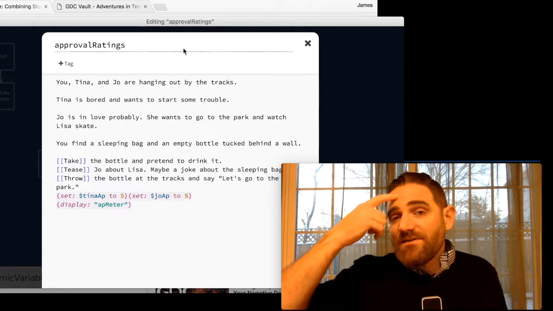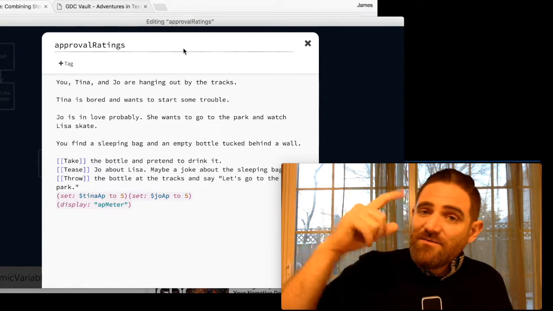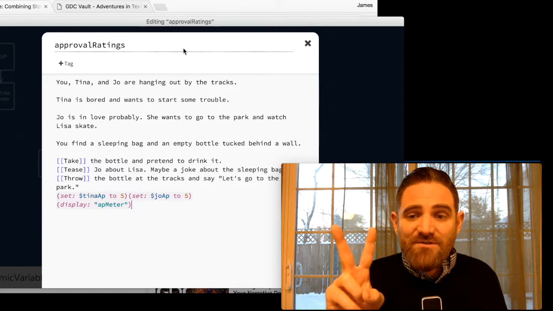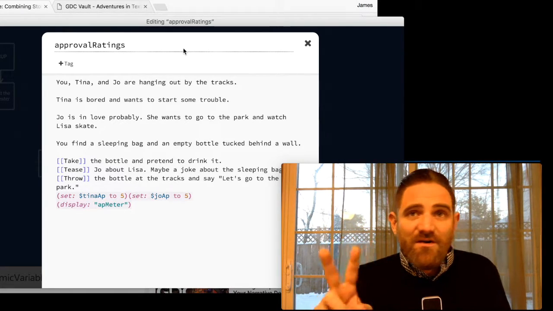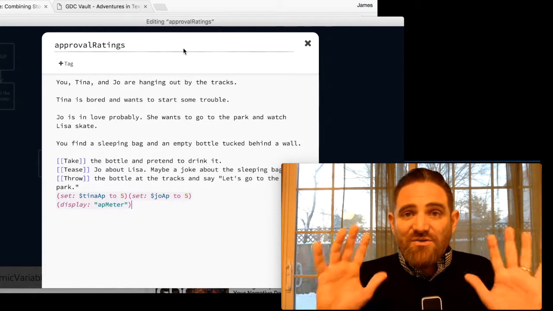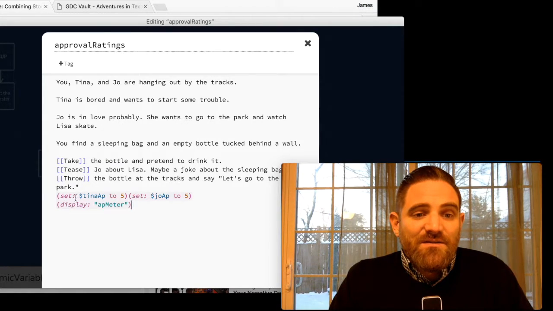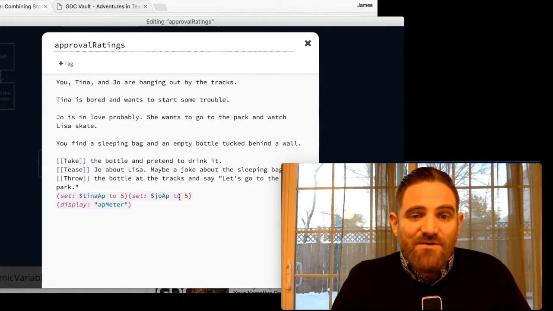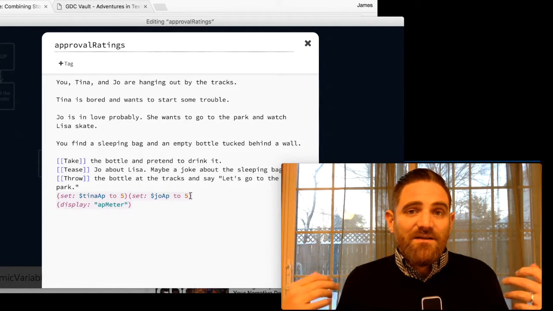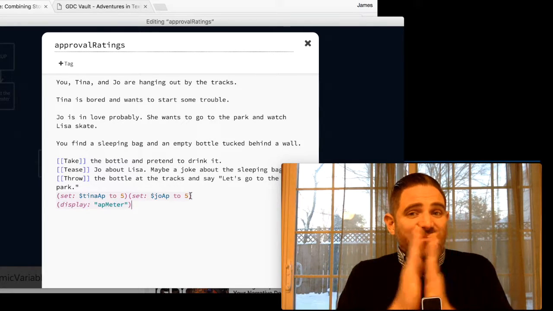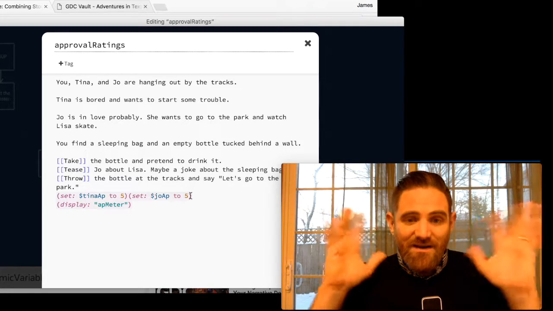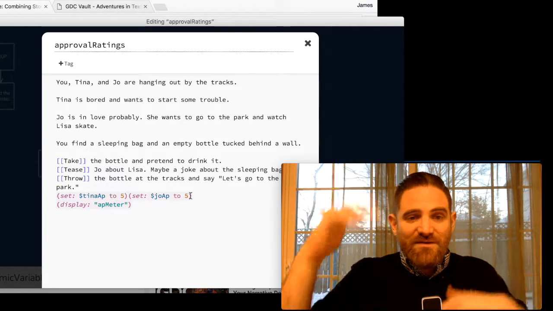Now we started with the last thing with one variable, good, bad, or smart, stupid. This time we need two variables because we have two non-player characters. If we have more characters, we need a variable for each of them, right? If we have 20 characters, we need 20 variables that measure their approval of what I'm doing. So I've got Tina app set to 5 and Joe app set to 5. Again, if this were a bigger game, like Dragon Age, I might want to start at 0 and think about how negative or positive the numbers are. But right now, I'm just starting at 5 and going up and down between 0 and 10.